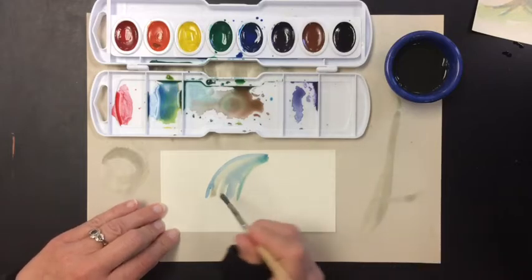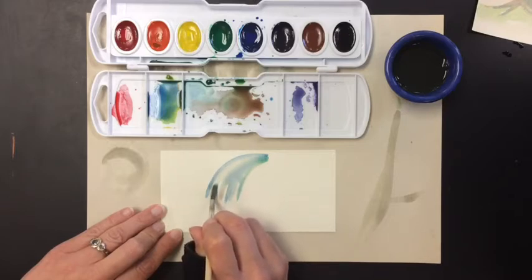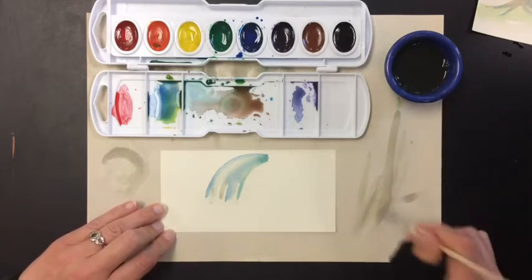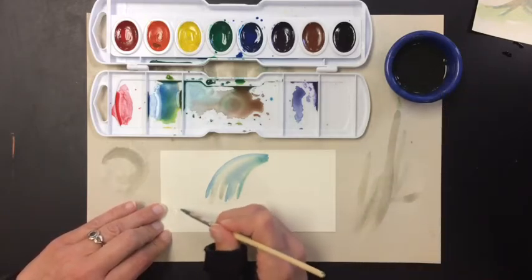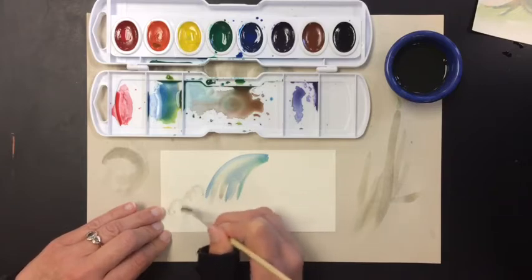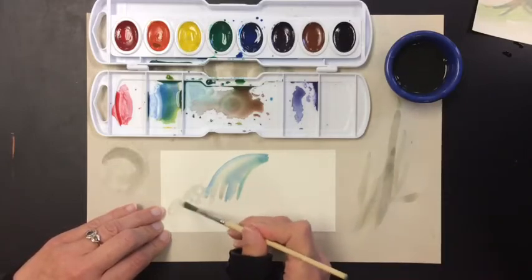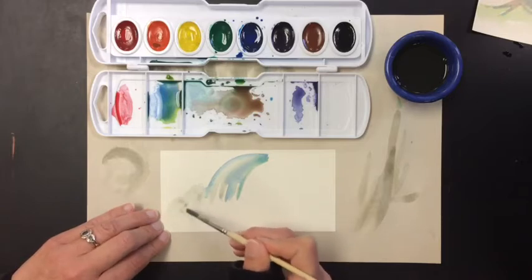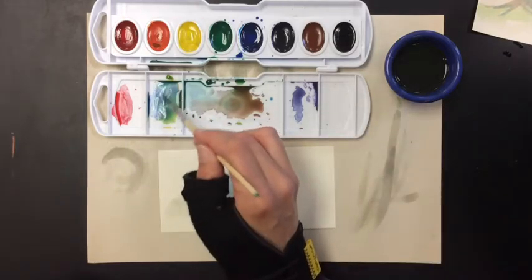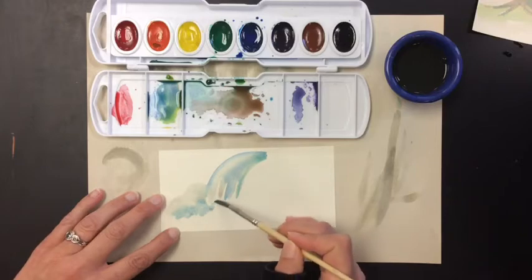Dry off my brush a little, and I'm going to bring a little of that out by creating a brush vacuum and pulling it down. And I'm going to create some, like, not bubbles, but like mist down here, kind of a cloud feeling. So it's just a couple of kind of dome shapes. And I'll get my blue, a little tiny bit of green, and let that flow into there.